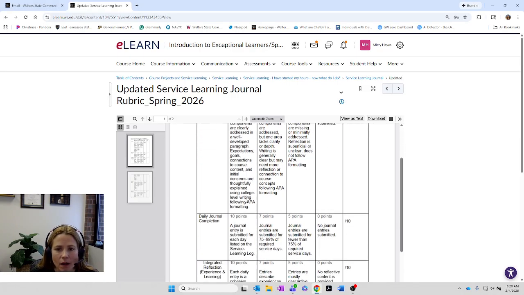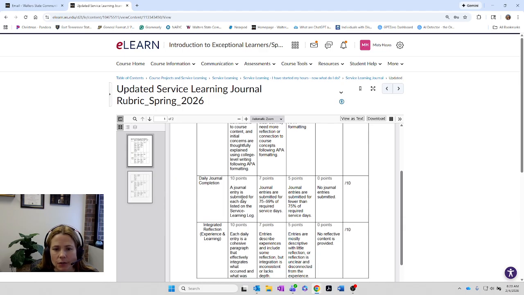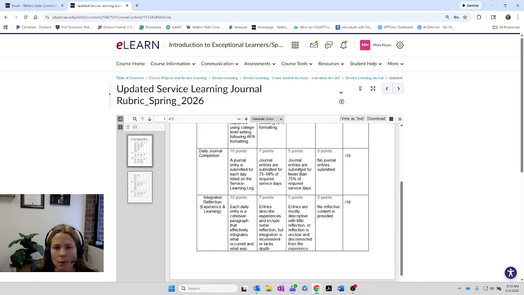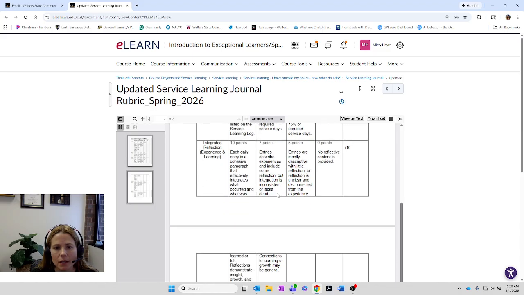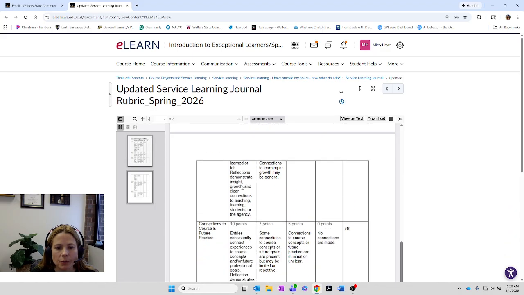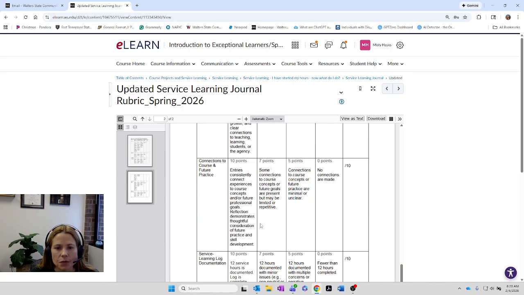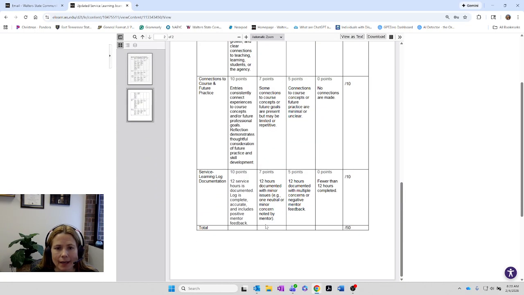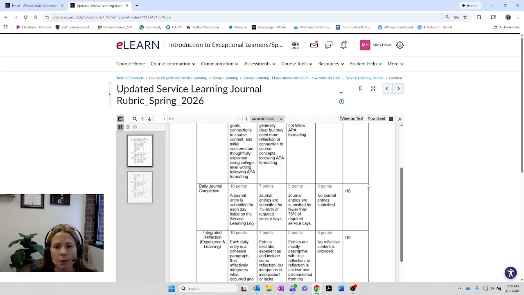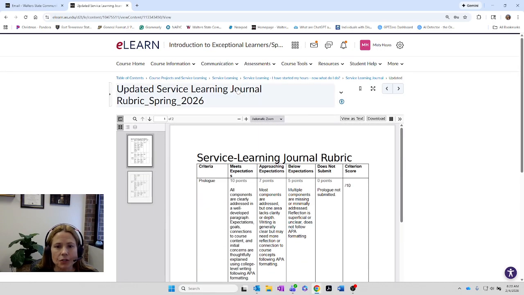So you've got the prologue, daily journal completion, so each time that you're there, and this will match your log hours, your reflection, experiential learning, connections to course and future practice, and then your service learning log documentation. Like I mentioned earlier, the documented hours do match with the dates you put in your journal, so please make sure those match up.